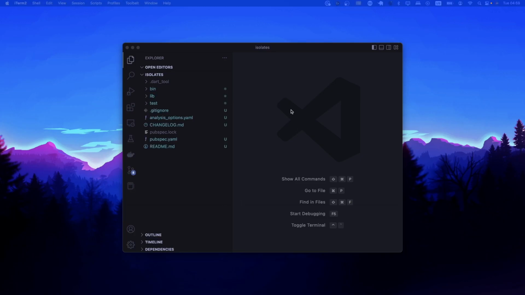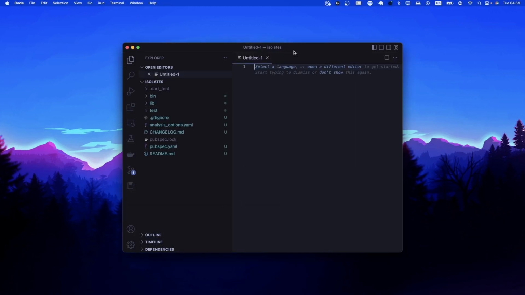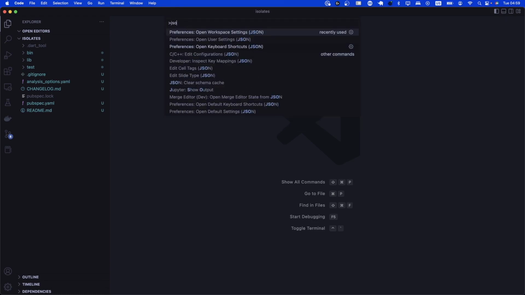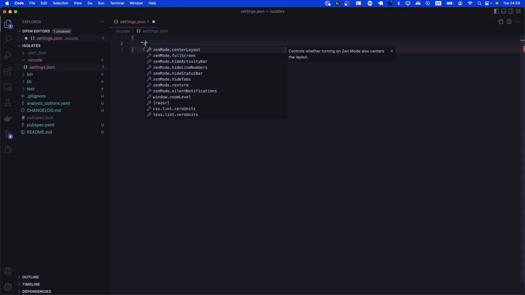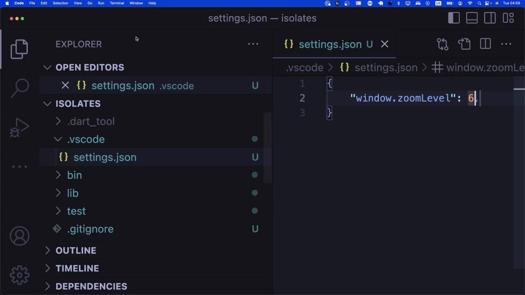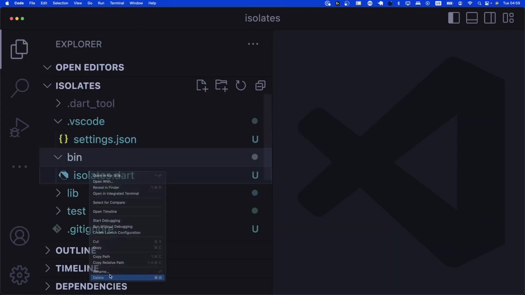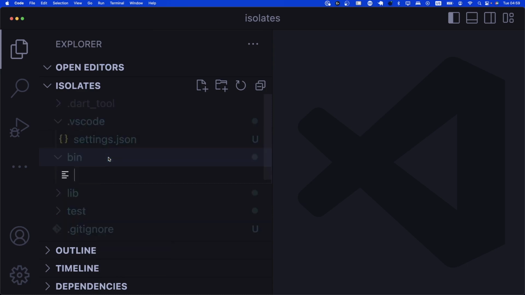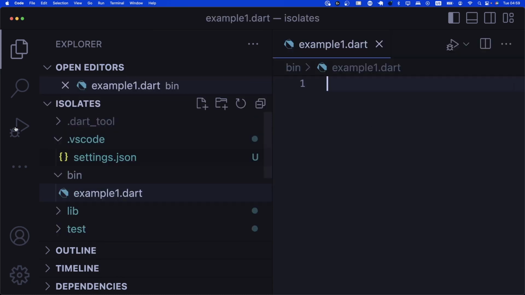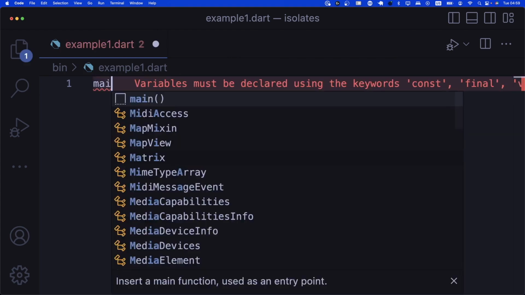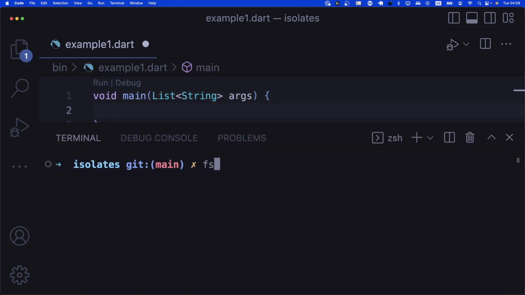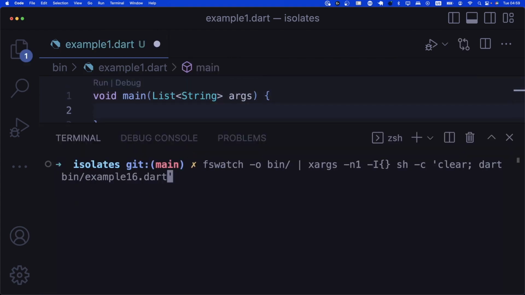And then let's go in Visual Studio Code and set a zoom level, like we usually do, a zoom level of 6. And let's go ahead and delete this default bin file in here. And we say example1.dart, like that. Get rid of the Explorer, main, and then let's do an FS watch in here as well, okay? And we say example 1 like this.